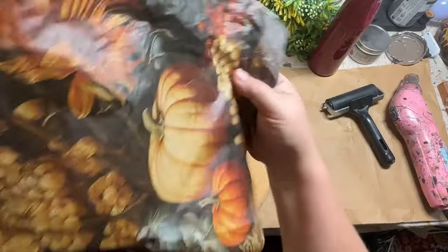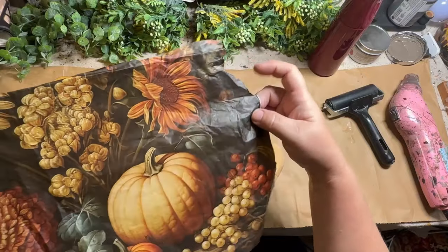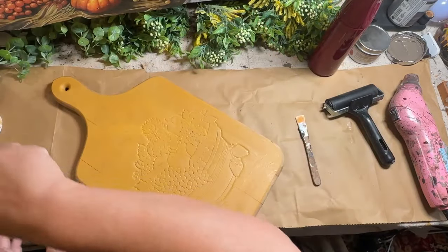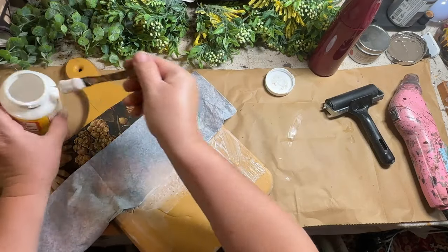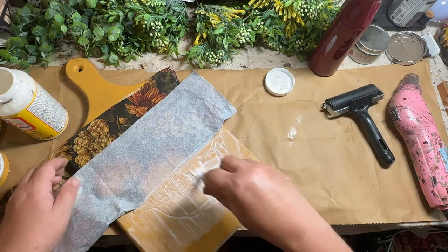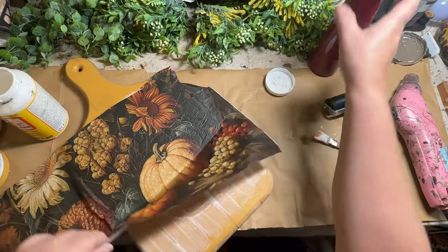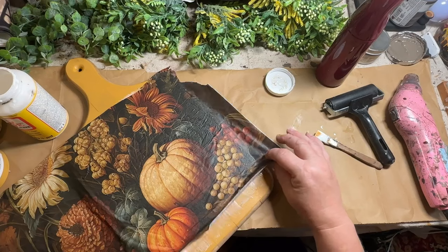Okay, so I have this paper. It's only half of a paper because the other half ripped on the corner and I used the other half on something else. So this one I'm gonna use on here, but I need to put some Mod Podge on first. I add my Mod Podge onto my paper and then spritz my paper with a little bit of water to get it to lay down flat, and then I just lay it down. When I get done, I'm going to sand down the edges to give them a jagged, rough, worn look.